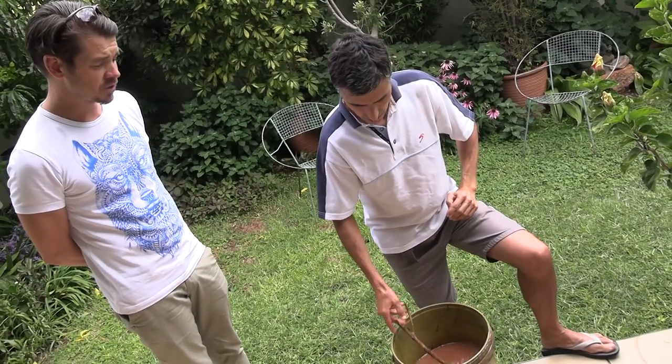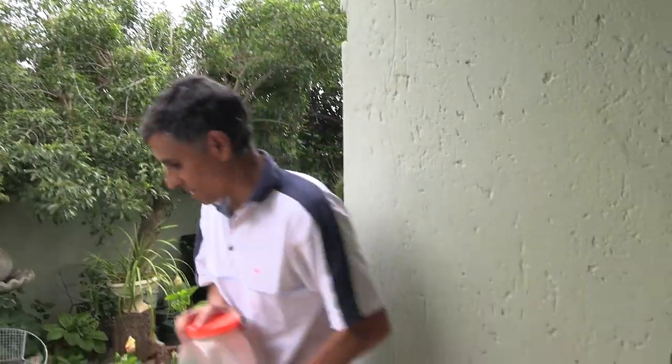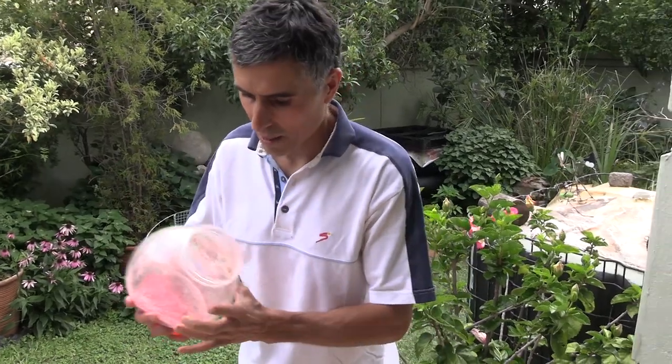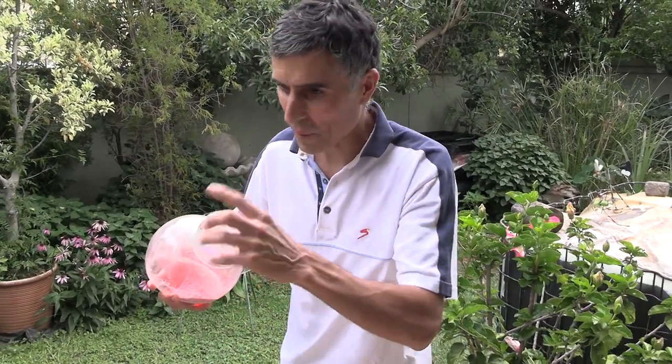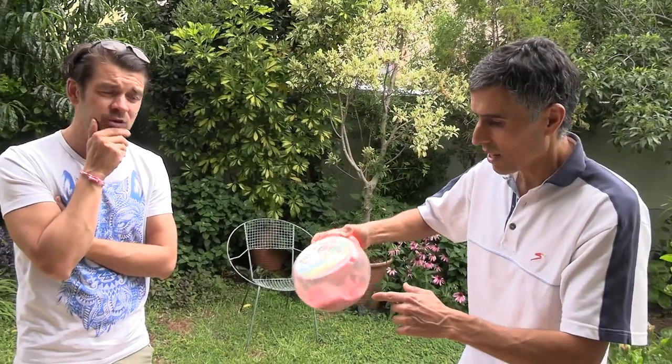What I also do, I work in a nuts and dried fruit business. And part of the process, we coat the peanuts with sugar as a product. And then the leftover sugar, this pink sugar, I add into this mixture because it's full of carbohydrates. Full of calories, you see.